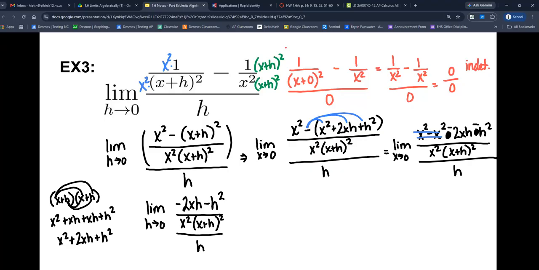Now I've got my fractions all together, right? I've got a top fraction, that's one single fraction, and I've got a bottom fraction. What's it over? 1. So we could at this point do dividing fractions, easy as pie, flip second, multiply. It still is going to look pretty bad, but at least we won't have a fraction inside of a fraction anymore.